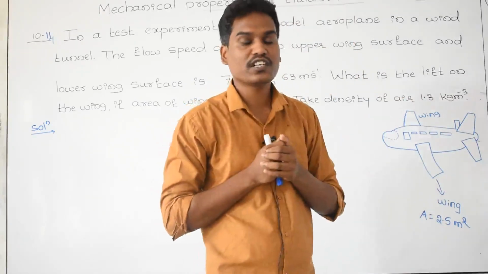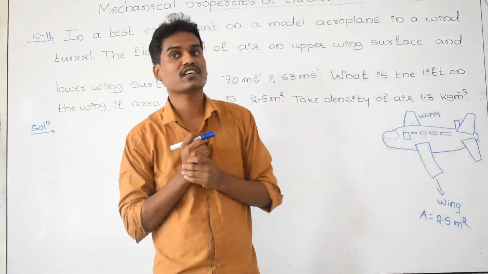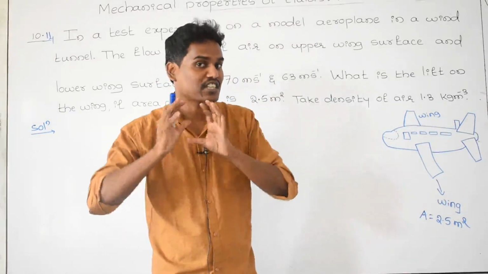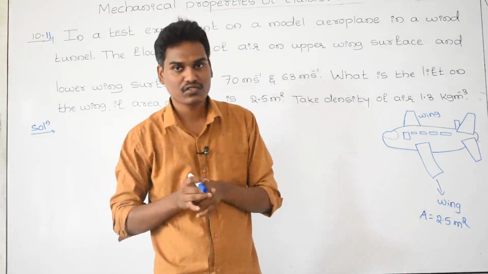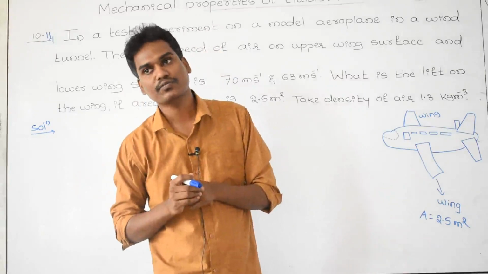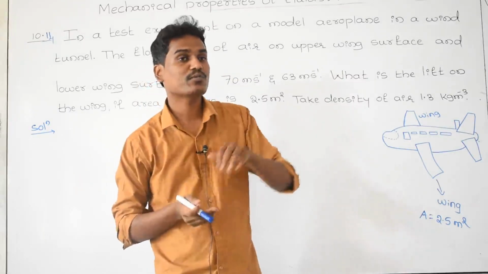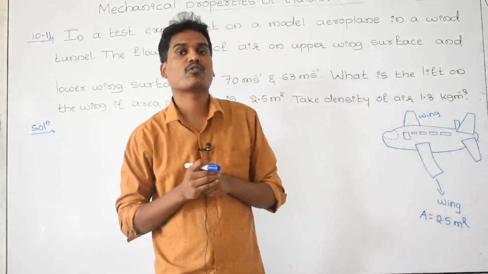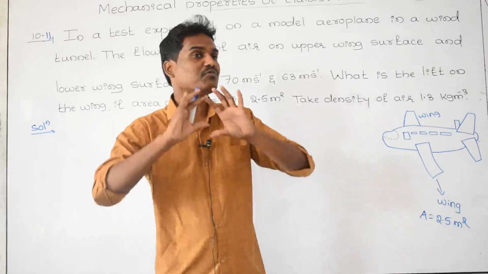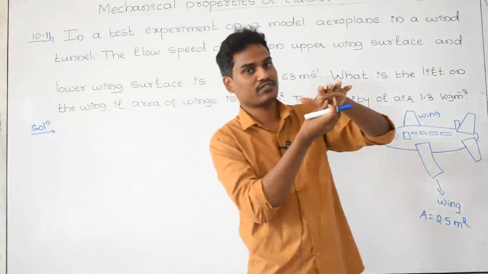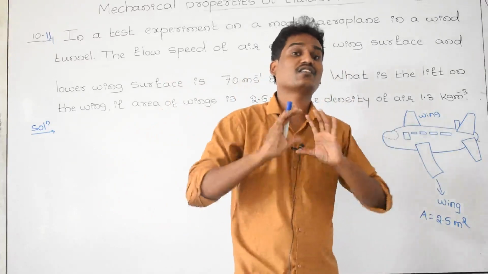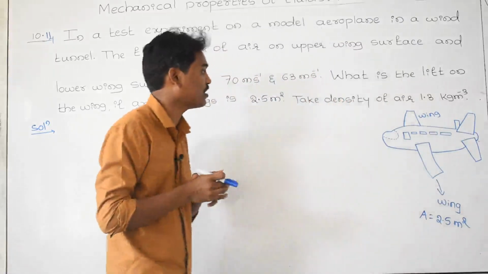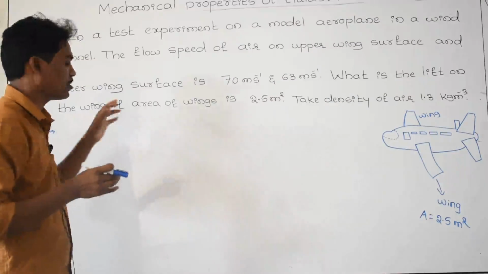This lifting of an object in space because of the motion of fluid particles, we are going to call dynamic lift. What do you mean by dynamic lift? I have explained in the theory class using many examples. Remember once again: dynamic lift is the lifting of the object in space by the motion of the fluid particles. The force responsible for the lifting of the object, we are going to call a thrust or a normal thrust. A normal force is called a thrust. And you need to find out what is the lift on the wing.